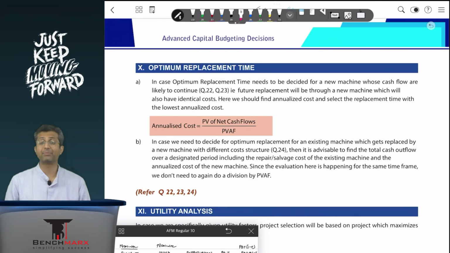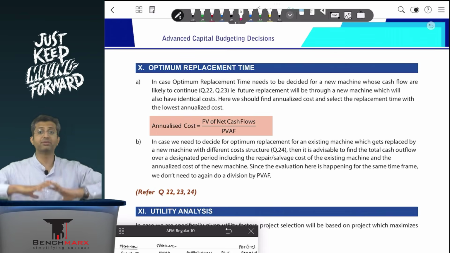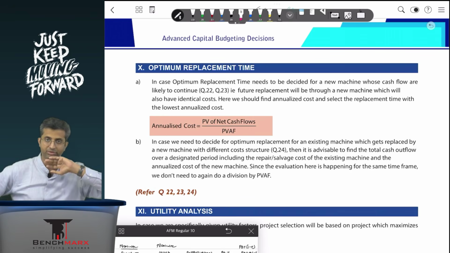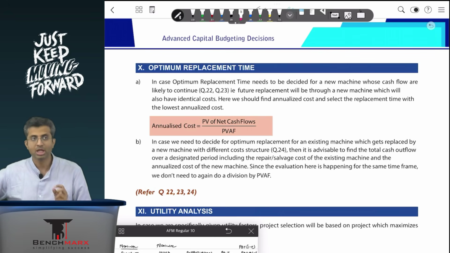So usually what happens is, if you have a machine, let's say you are like Zomato, Swiggy, etc., and you are having various bikes, Zepto, you want to replace the bikes. Now usually the physical life of the bike may be 5 years, but you don't want to use it for 5 years. You might have heard about this concept of useful life. Now you want to retire it early, but when do I retire? What is the optimum time?